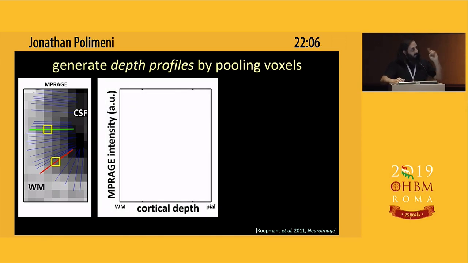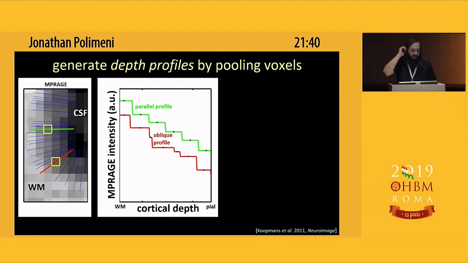What Peter did was he looked at some profiles across cortical depths, in this case, just in an example MP-RAGE. First, he looked at the intensities across this green contour in the MP-RAGE, and he sampled it to, I'm not sure how many, like 100 different depths. And what he saw was that if he looked at the intensities across this profile that was oriented parallel to the voxel grid, there are about 6 or 7 unique intensities. Then he considered the profile along this red contour shown on the bottom there, and he also sampled the MP-RAGE across the depths, and he saw that, in this case, where the profile was oblique to the voxel grid, there are about 6 or 7 or maybe 8 unique intensities. But you can see that the transitions between these unique intensities occur at different cortical depths across these two profiles. So you can see where this is going.